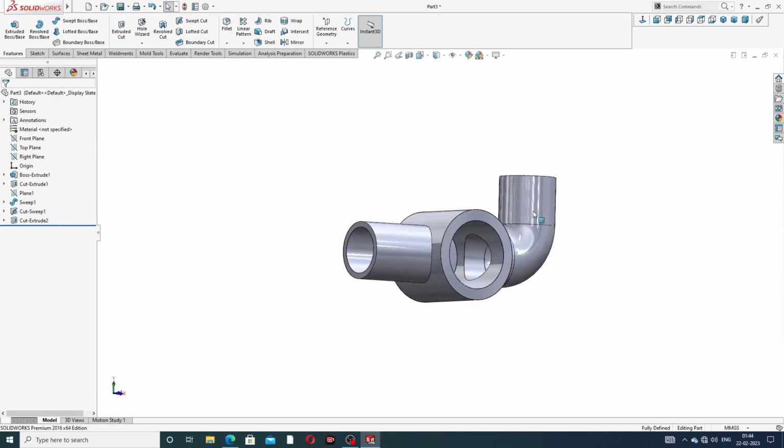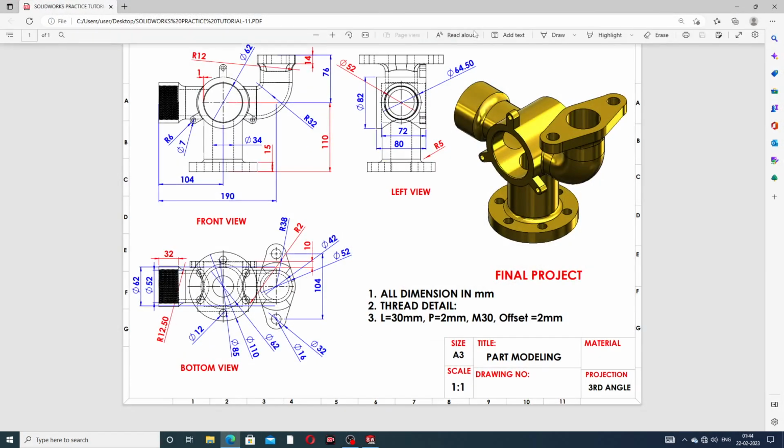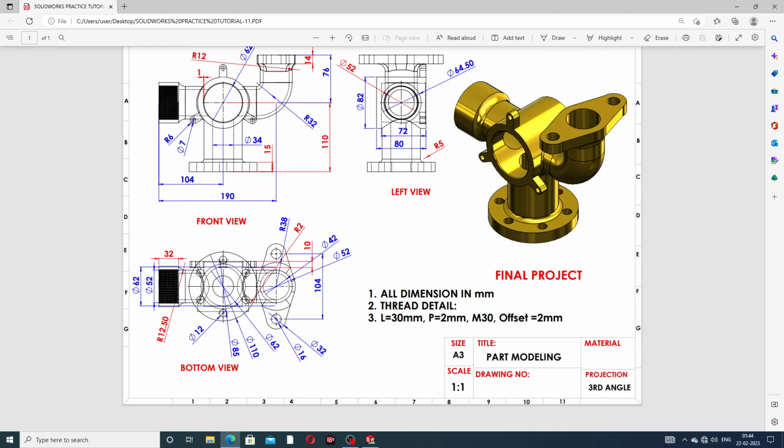The next point is discussed here. This is 64.5 millimeter, and this is 32. 52 is also discussed here, and 62 is also discussed here.